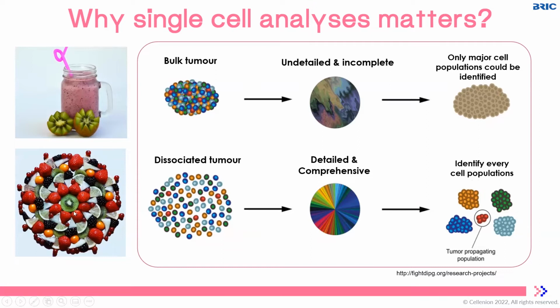If you look at a fruit salad, you can see every single fruit, and then you can better analyze, for example, a very small population of fruit that is present, but in very scarce number. This brings a much more detailed picture of what is present in your tissue. In a human tissue, you typically have a very heterogeneous population, and you want to identify certain subpopulations that are going to have a very important biological role. That's exactly what the field of single cell analysis allows you to do. By analyzing every single cell, you can better understand what is happening in the tissue, in the body of someone.